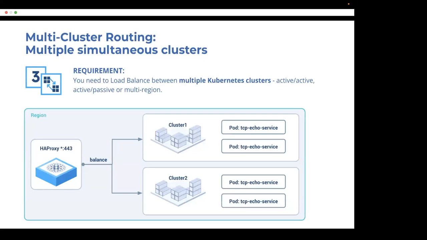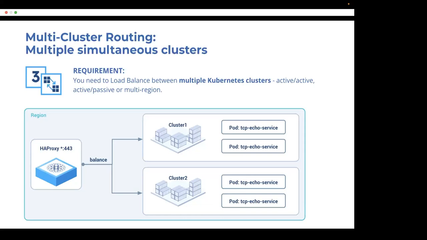The first one is really interesting, although it's pretty basic. Let's say I have multiple clusters and I would like to balance my network traffic across them. The reasons here are multiple. I could have one regional cluster, or maybe one cluster in an availability zone and a second cluster in another availability zone, so I have the same version of the application across two different sites.